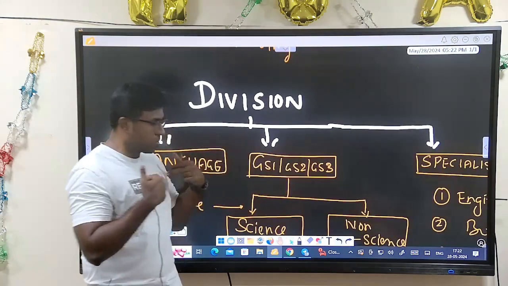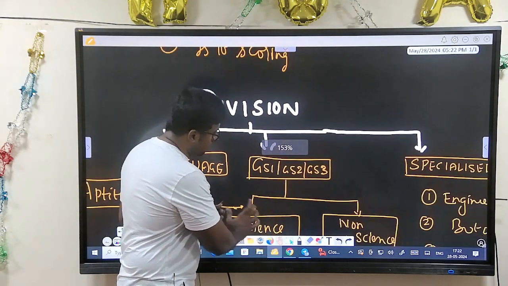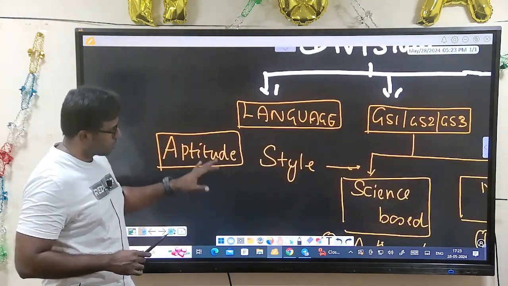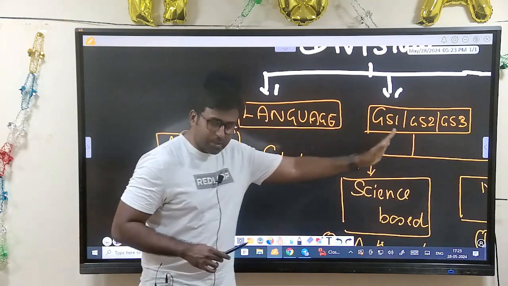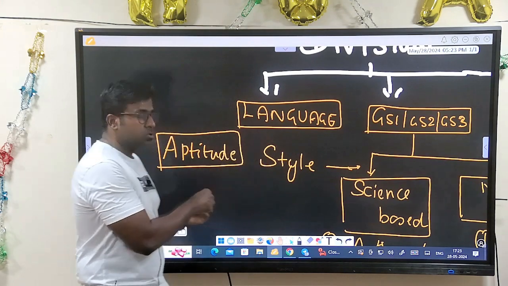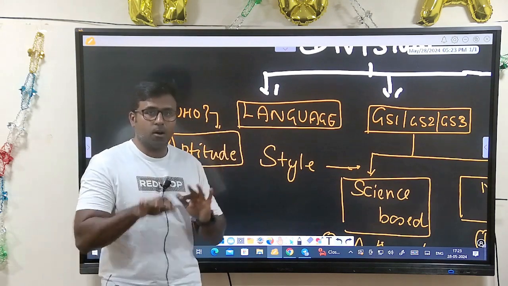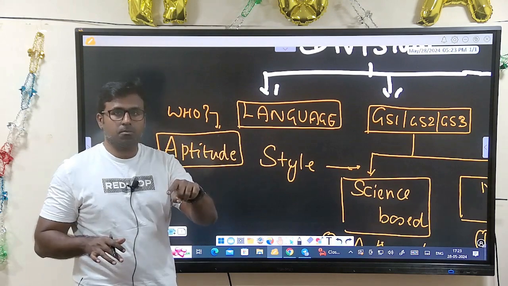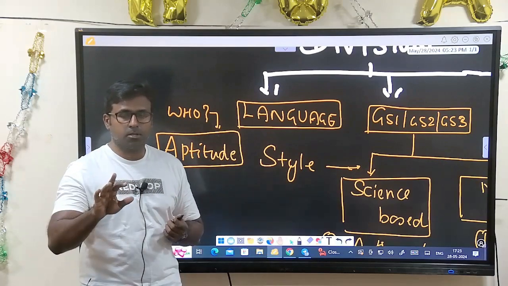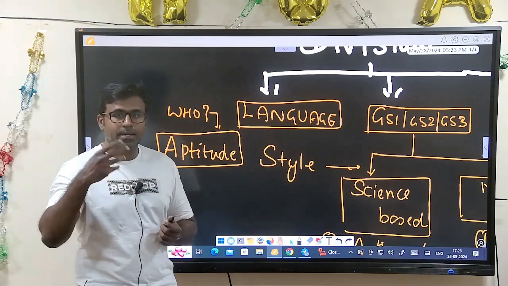In that, I have divided. So personally, I have divided these optionals into some divisions. One division is language, and three other divisions are there, which I have divided based on aptitude. Who should choose these options? This is the point. Who should choose an option is based on your aptitude. See, I should not dictate. Those are the factors that you should consider while choosing an option. But how do you know that you like a subject? Aptitude decides that factor.